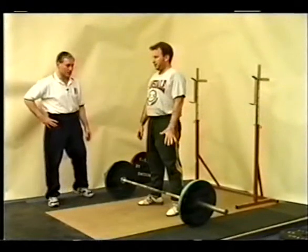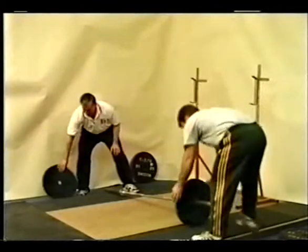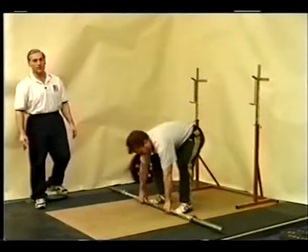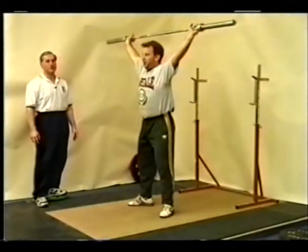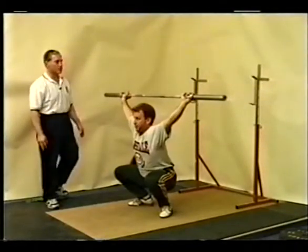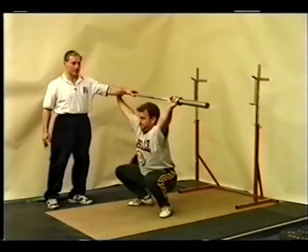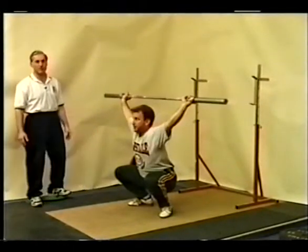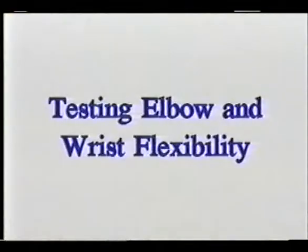Similarly, if a lifter is going to try to do snatches, they need to be able to do an overhead squat before they can begin to learn the low position of the lift. So you'll see if a lifter coming in the gym is able to hit a correct low position. If you've got a lifter who cannot do that, who can't lock the arms properly, or just can't get the bar straight here, but they just can't get it behind them, then their flexibility is inadequate to begin practicing the snatch. There's no point in trying to do the lift when you can't hold it in a proper position.